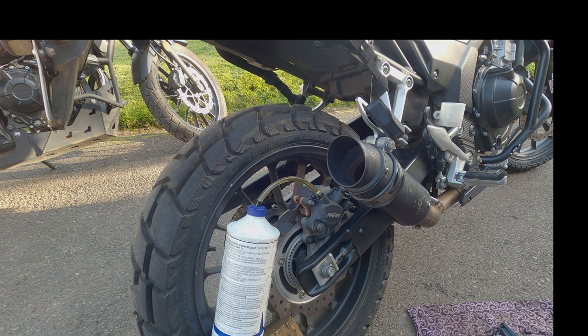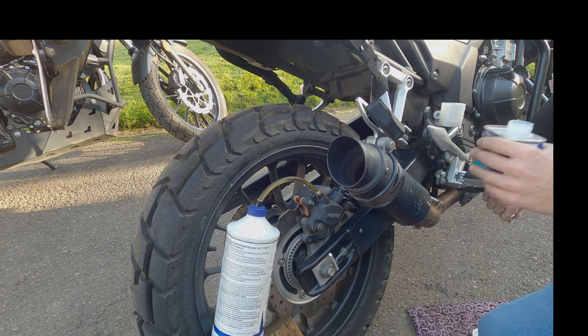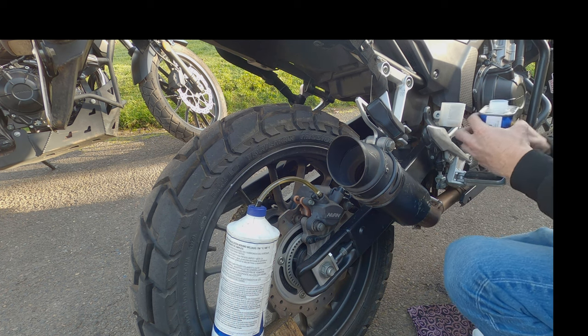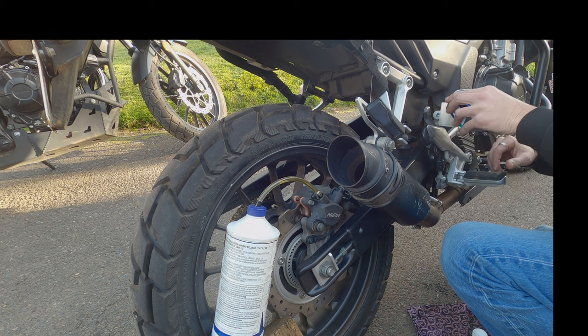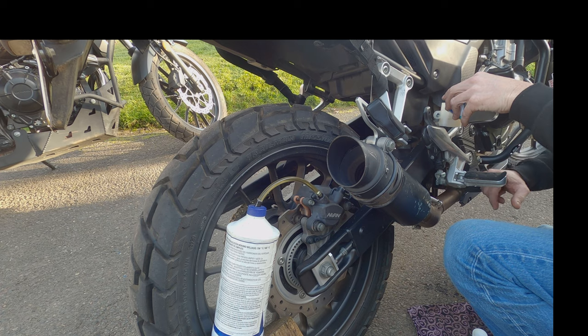Basically, folks, I'm just pumping all this old fluid out. I'm going to add some, you want to keep the reservoirs full. This isn't really a tutorial on how to bleed your brakes. There's probably a million videos on YouTube of how to bleed your brakes. I'm going to get these brakes bled, and then we're going to go for a test drive.